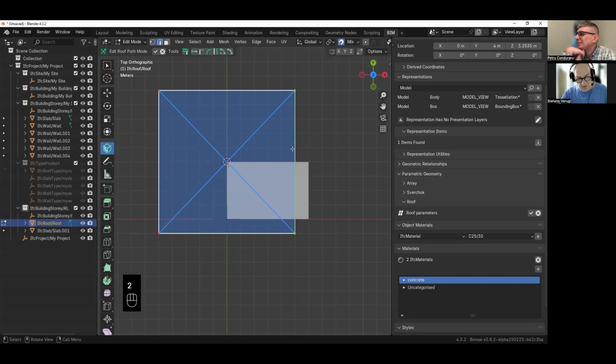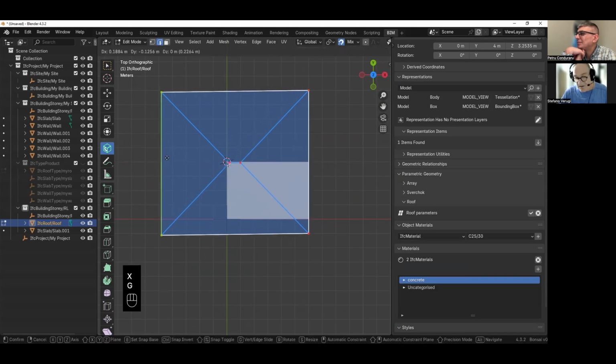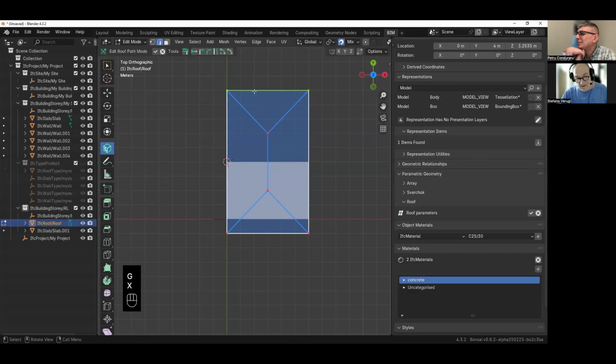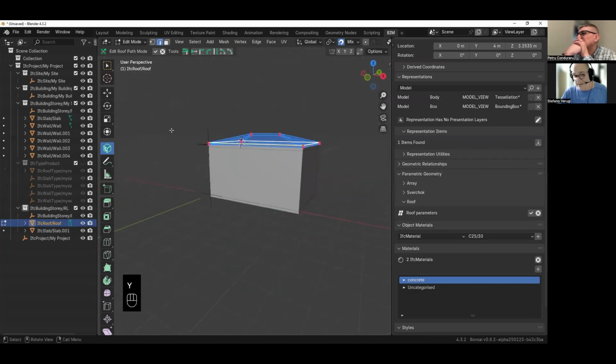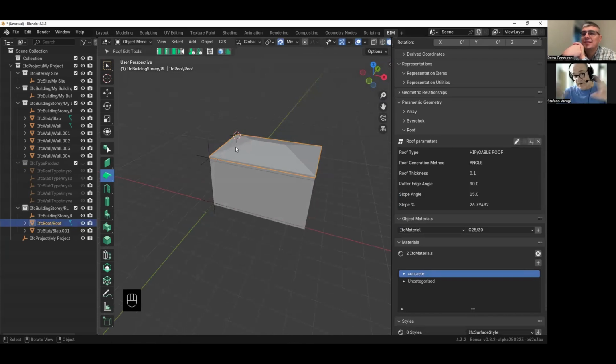So GX, I snap on this, GX, I snap on this, GY, and GY. Now the roof is like this, so Tab again to exit. Yeah, it has to go a bit outside.